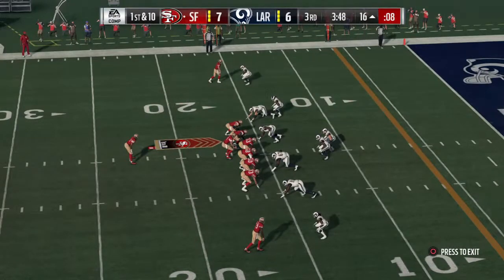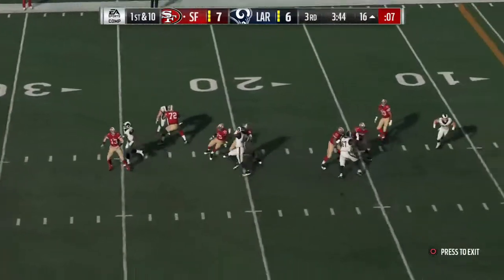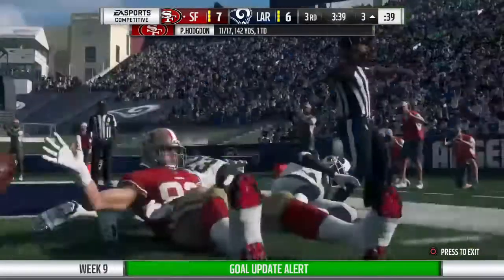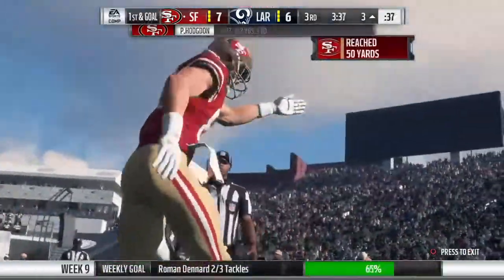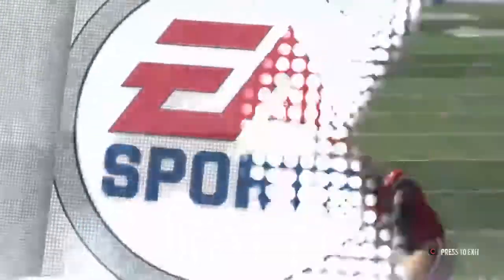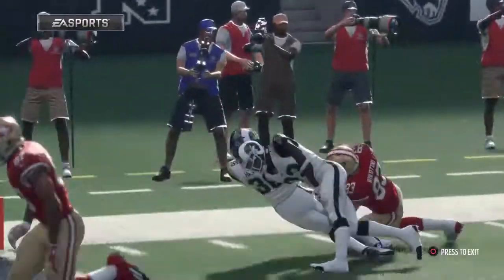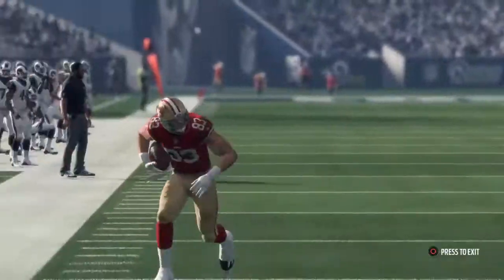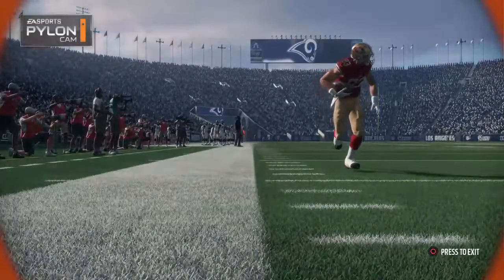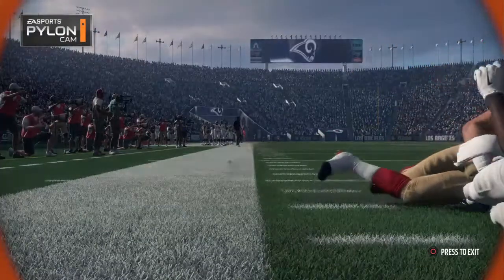Here we go now. From the red zone now, they'll look to throw. Going to throw right side here, complete. And stopped a few yards shy of the goal line at the 3. Another nice gain, 13 yards that time, and another first down. Great mix of play calling so far. 3 runs, 3 passes. All 3 passes have been completions. 1st and goal. I think on defense now, you have to almost take a chance. Rely on your scouting. Pick a play you think they would run here and just load up for it and see what happens.